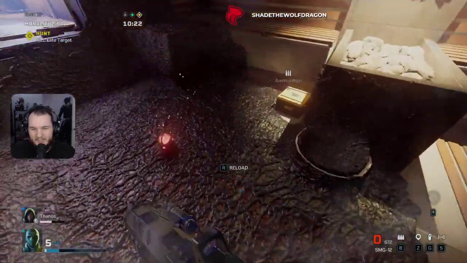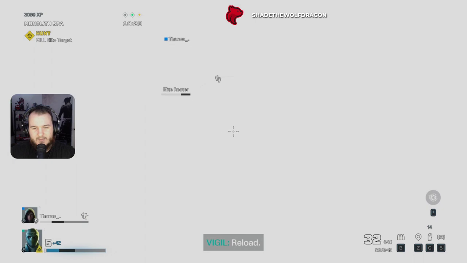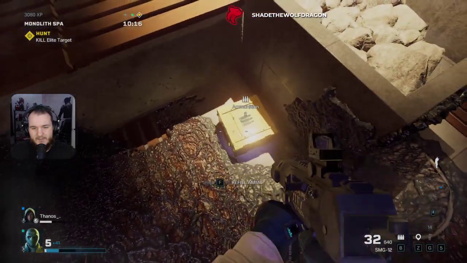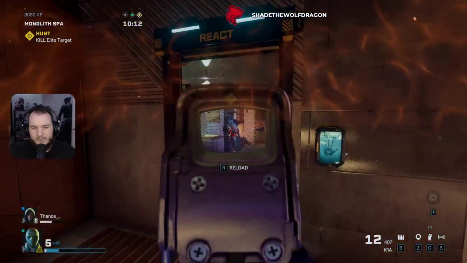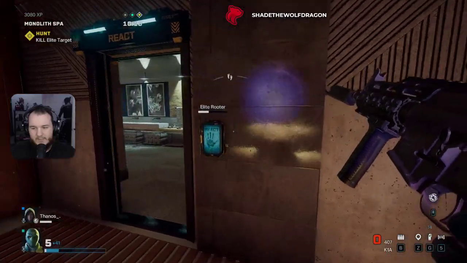There's something in here. Oh god, there's a mine. And I'm blind. Oh, there's ammo. Well, he's right there.